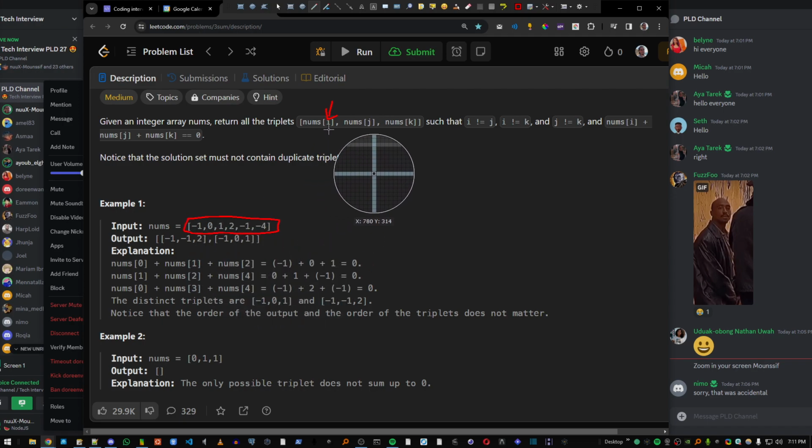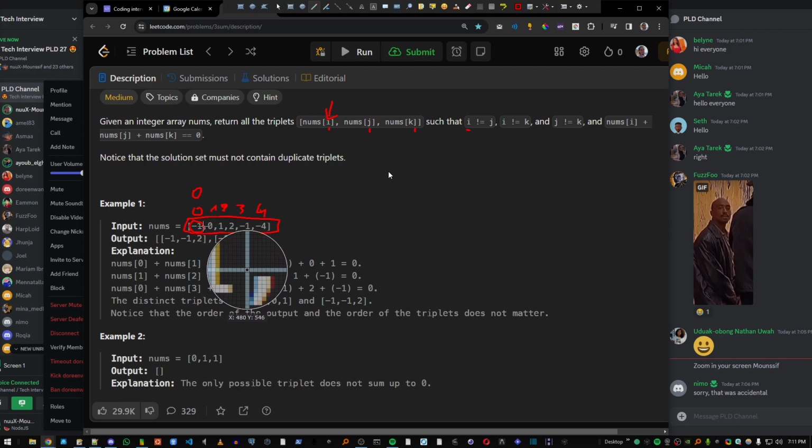So it's like saying i, j, and k should not be equal. If you use i, for example, here 0, 1, 2, 3, 4, if i was 0, j and k should not also be 0.